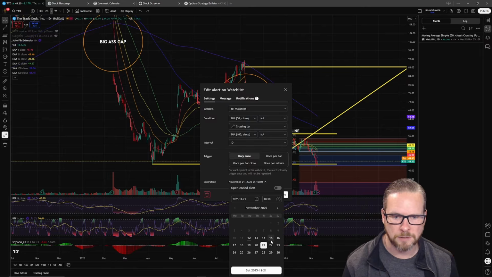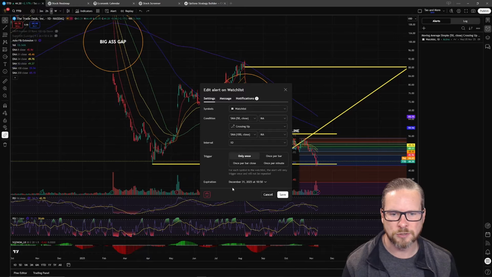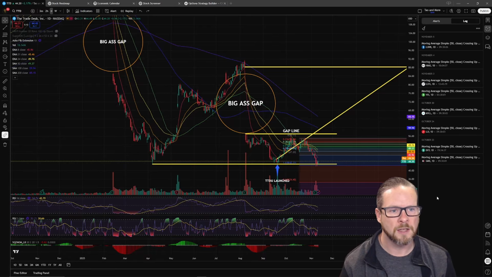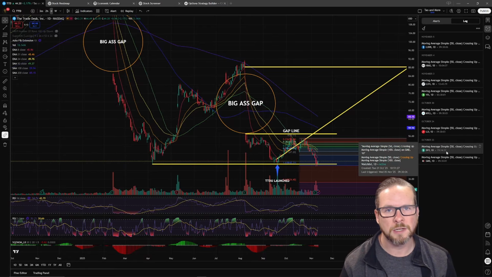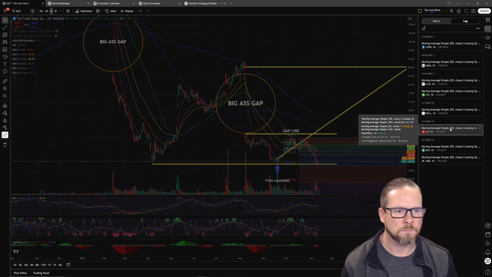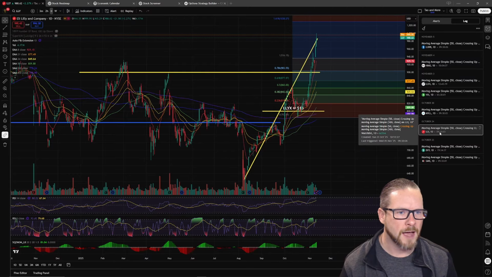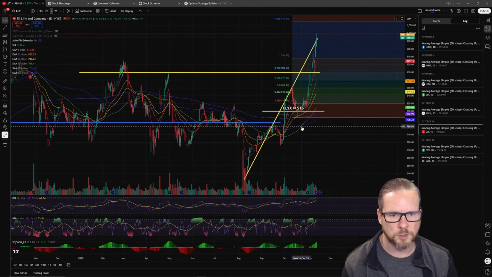So you know what? I'm actually going to move this out because I actually find a lot of use in it. But we're going to just change it to through December, okay? And I'm going to save that. So what happens is you'll see there's an alerts section here, but there's also a log section. And this shows every time that there's been a trigger of this alert. So, you know, at some point, Lily triggered and it shows it on 9:30 a.m. on October 24th, which would be right here.